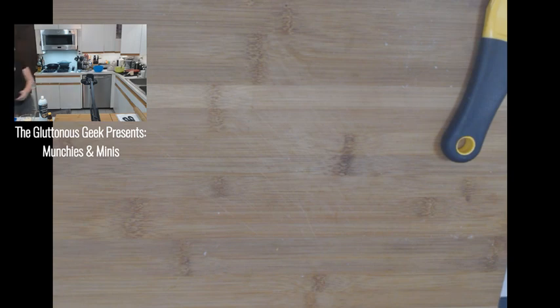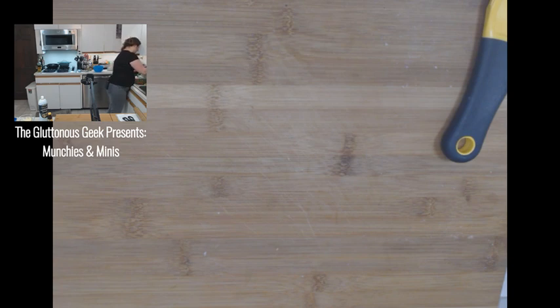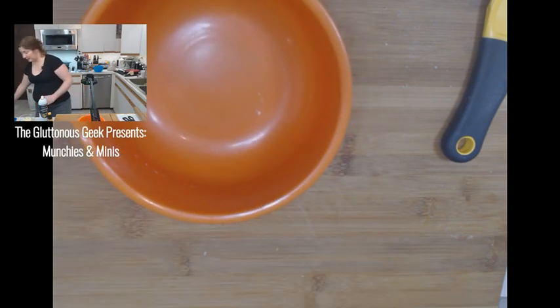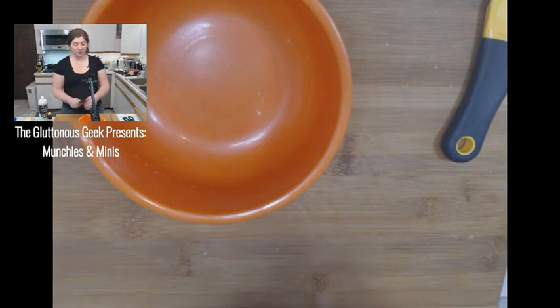Looking at that bowl, I might actually need to work with a clean bowl or clean spatulas. So, yeah, let's do that, mostly because I don't want the various flavors competing with each other at the moment. Cool. So, just get myself another mixing bowl and another spatula. Here's hoping I have enough spatulas. I might not. I may have to clean one in the middle, but whatever. I can do that. It's my show.